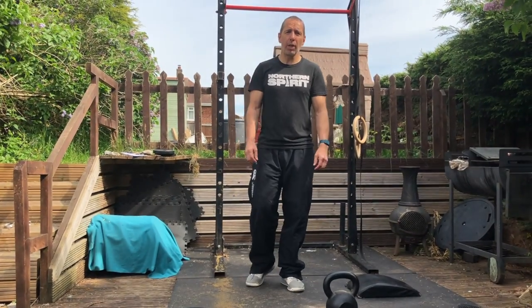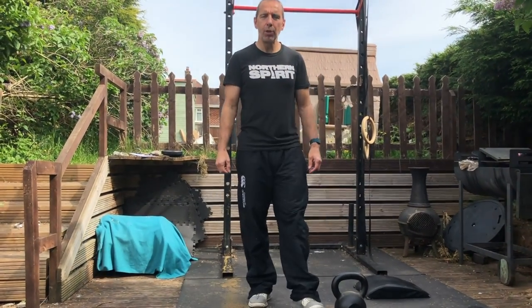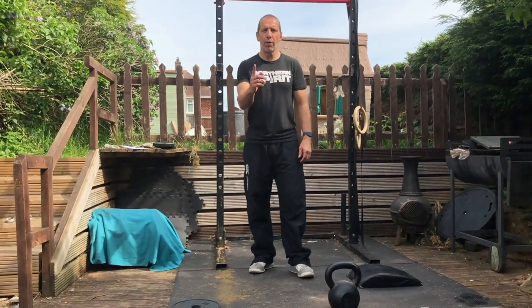So Friday's workout, 3 rounds. You're going to start off with a rowing or pulling movement, then into a run, sit-ups, and then to another run. So the first one is a row.